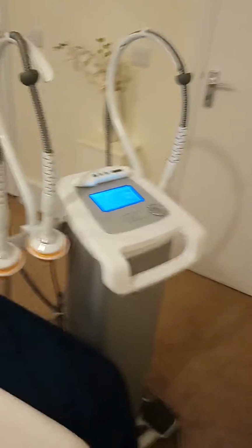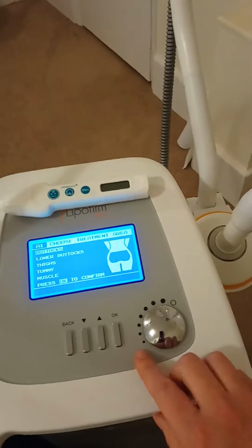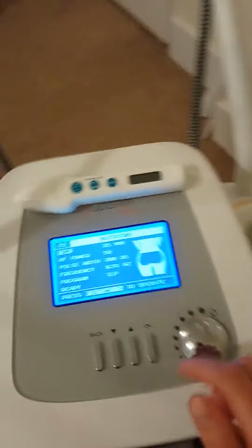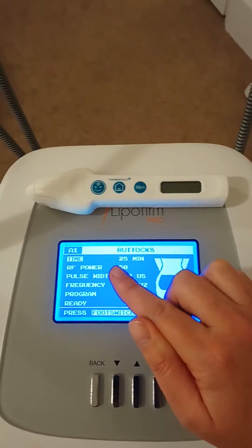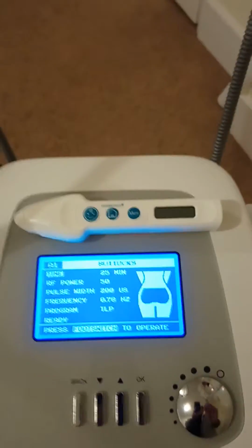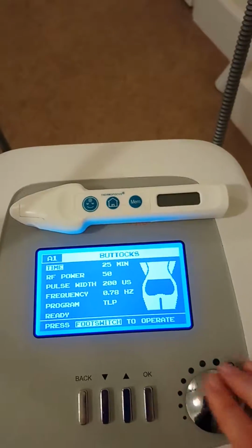So then this excellent machine has also got this dynamic muscle activation that we use. So on here, we add the machine. Obviously you can see all these different areas that we can do here. So I do buttocks. And the radio frequency, which is on our machine here, controls all of the heating up of the skin. We heat up your skin and measure it to 41 or 42 degrees. Then what we use is something called dynamic muscle activation. And then we turn it up. If I switch it on, I can show you on my machine.